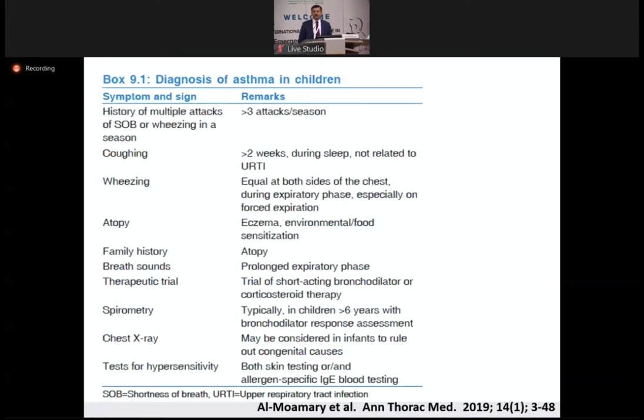And so when I'm managing a child that has an asthma exacerbation in the emergency department, typically the only times I'll get a chest x-ray are when I'm suspecting that something else may be going on. So for example, if I think that there might be a concurrent pneumonia because they're not responsive to treatment, they have a fever, they have asymmetric breath sounds, or perhaps they're having a complication related to their asthma, such as a pneumothorax. Or in other situations, if they're not responsive to the maximum treatment that we can give them and not showing any signs of improvement, perhaps something else is going on, such as pneumonia or heart failure, or if there's other uncertainty about the diagnosis.